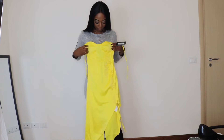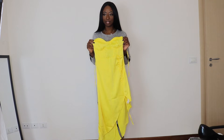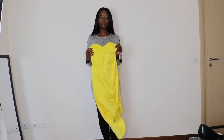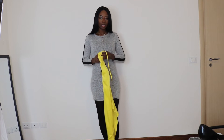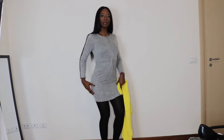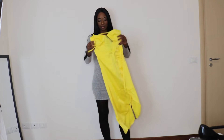It ties around the neck, and then it also has some strings in the back that you tie up. It also has a little piece right here that you tie up also. Hopefully this fits me how I'm thinking it's going to fit me in my head, because whenever you see those girls with the big hips and all that — I ain't got all that, so you're going to see what's going to happen.